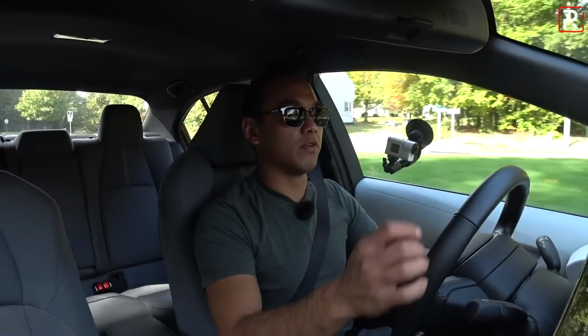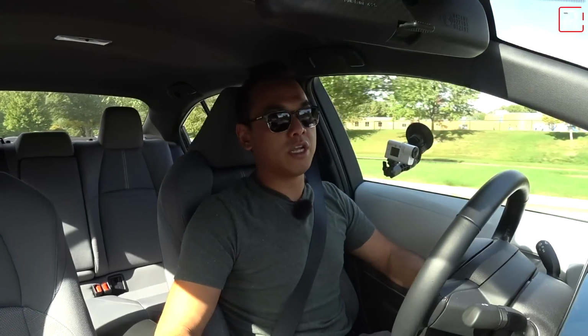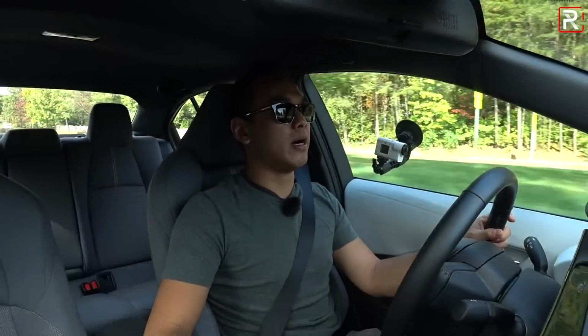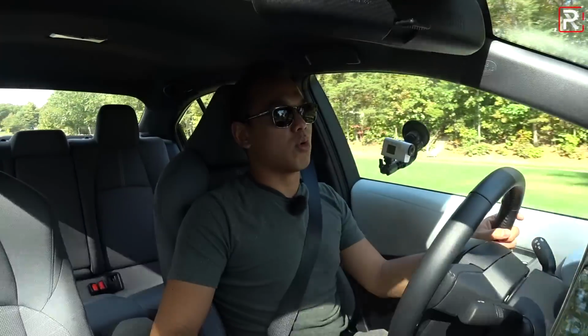The manual to me feels like the more fun option, although I believe the CVT is actually slightly quicker if you go for the CVT. The manual is just far more engaging, and it makes this car feel more like a sportier car as opposed to the CVT. The CVT, even though it has that physical first gear, is a good transmission. It just kind of sucks the life out of the Corolla. So this, to me, is the way to get this car if you're going to go for this model, to get it with a 6-speed manual. It really makes this car more pleasant to drive.